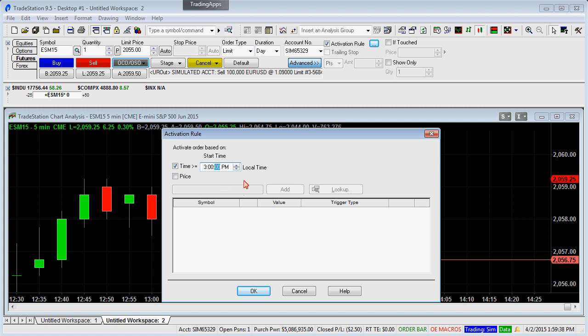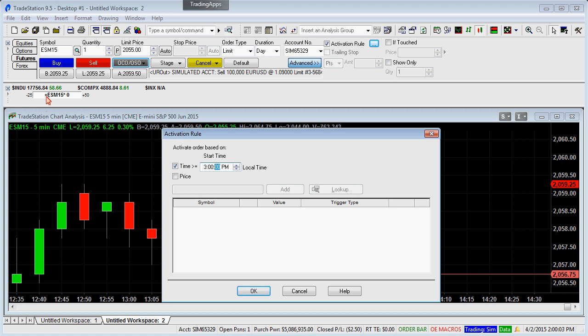At 4, thank you, Ravi. I'll do 3 p.m. Keep an eye on what it says here to the right of the time box. It says local time. We are going to read your computer's time zone. So do not think about the exchange time. I know the S&P is traded in Chicago and is 1 hour earlier than what I am, which is Eastern, and it may be so much more different than where you are if you're in a different location, but this is your local time. So think about your local time and when you want that order to be activated, because this will read your computer clock to set the time on your order.